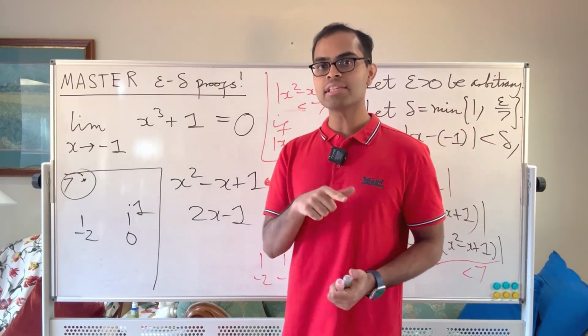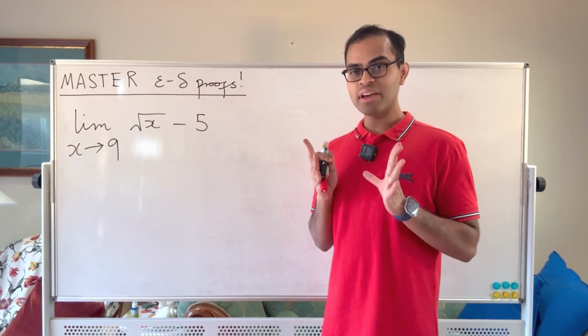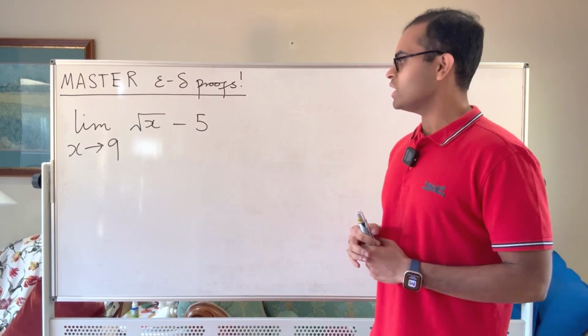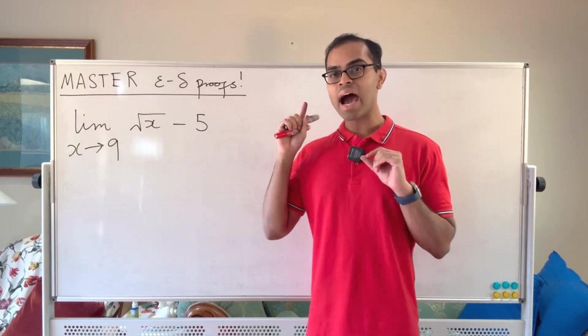And I'm going to get to the last limit now. So let's get into that. All right, so we have the last limit now. This is going to use a slight variation of some of the ideas we've considered, but it's a little bit tricky. I want you to think about it.